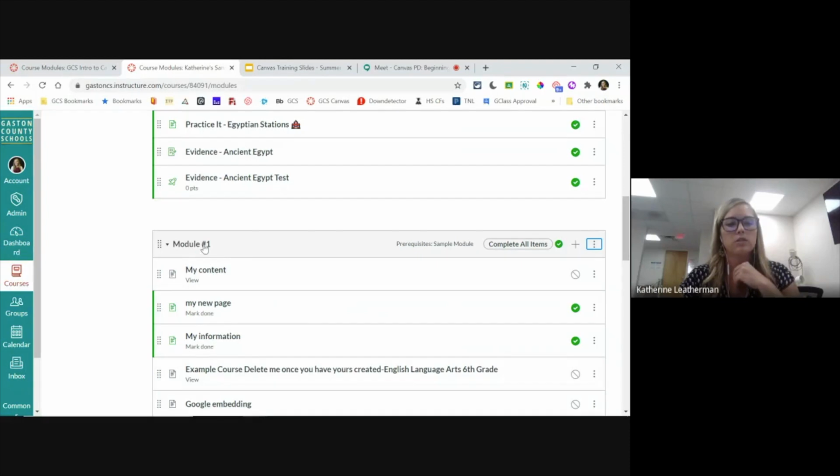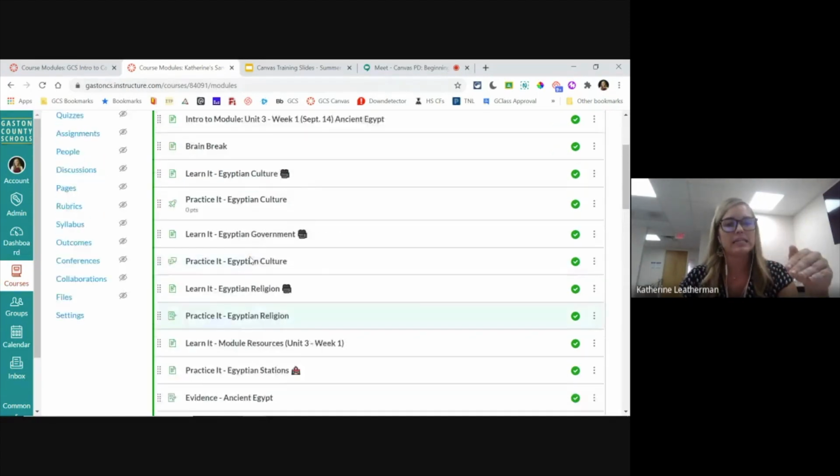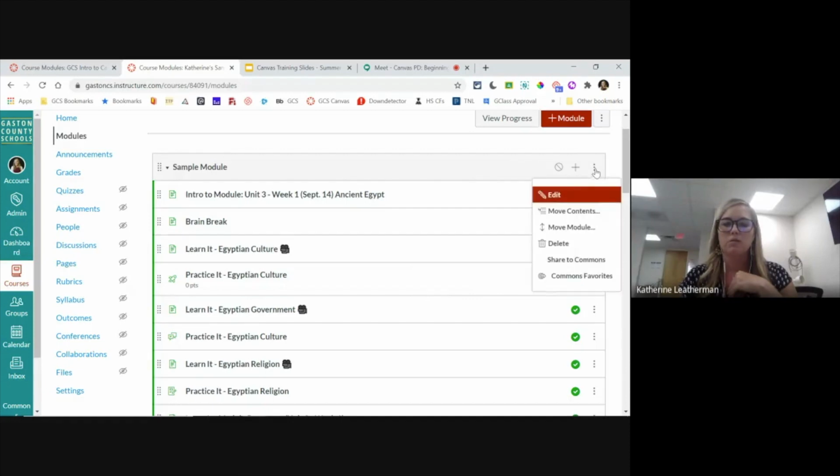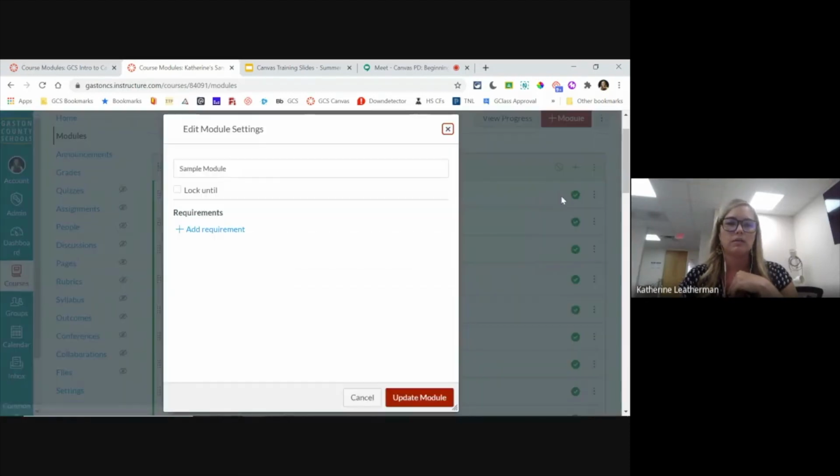So I want students to complete the module before this one in order to access this one. So now I need to go to the previous module and tell Canvas, what does it mean to complete this module? You're going to do that in the same location. You're going to come to the 3-dot menu, go to Edit, and add requirements.